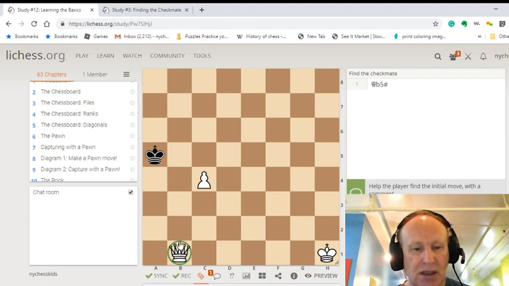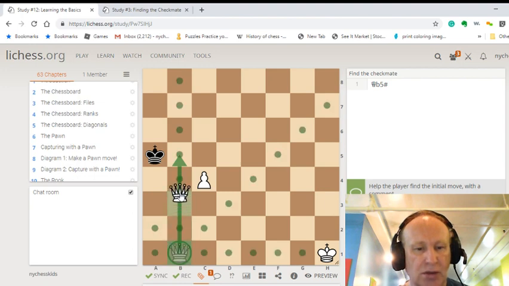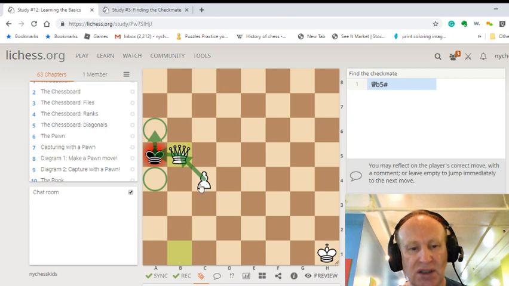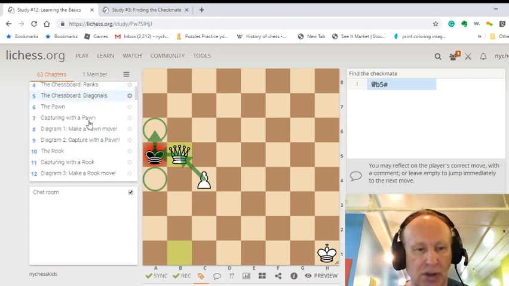Okay, let's see. If we move the queen straight like this and go to b5, that would be a checkmate. Look, checkmate. Queen is attacking the king. King is not allowed to capture our queen because the pawn diagonally protects the queen. King cannot move to a6 or a4 because there is a check. Queen is still checking the king. Checkmate. There is nothing that the black king can do. Let's go to the next one.